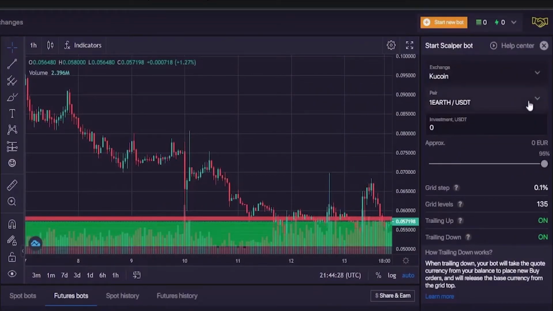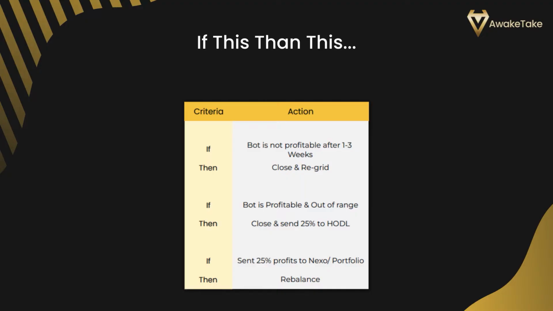of profits. But it is different if you are optimizing or creating a new strategy for yourself. In that case, you might want to use the stop loss and take profit for quick scalping or scalp profits. Or of course, you could also use the scalping bot, which is also available on Bitsgap, but only for Qcoin at the moment. If the bot gets out of range due to a big decrease in price, we will wait a week, and then if it's still out of range, we will regrid the bot.